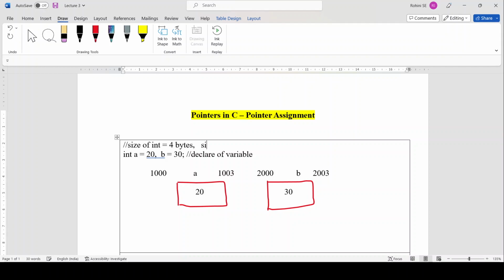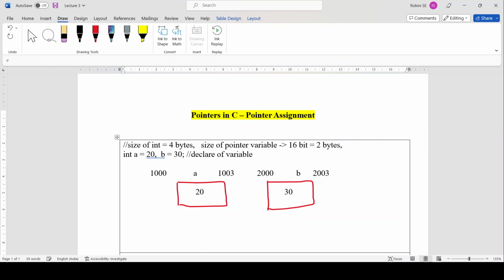You can consider this as a 2-mark or placement-related question: you have to know the size of a pointer variable. If it is a 16-bit compiler, then the size is 2 bytes.